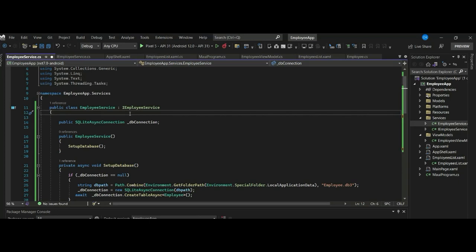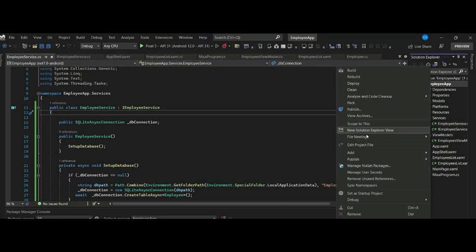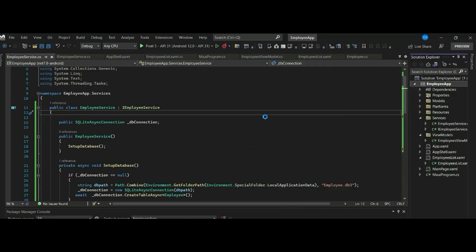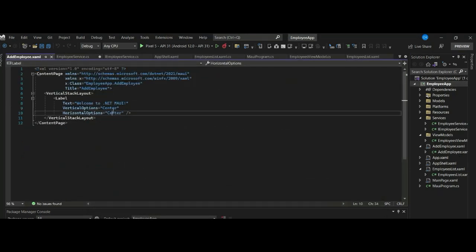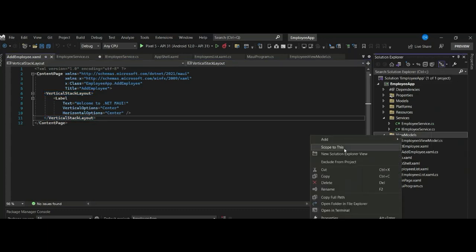So what we need to do is to create a XAML interface for adding our employees. So right click on the app, then add new item, then select .NET MAUI, then .NET MAUI content page. So this one, select add employee. So that is it. So the next thing that we need to have now is to create another view model for adding.